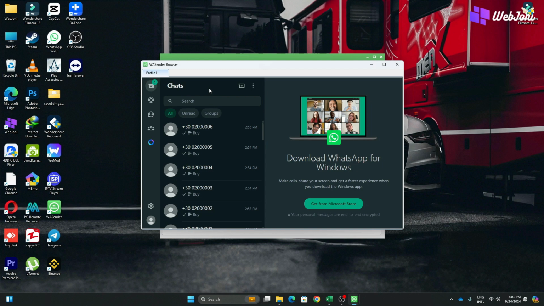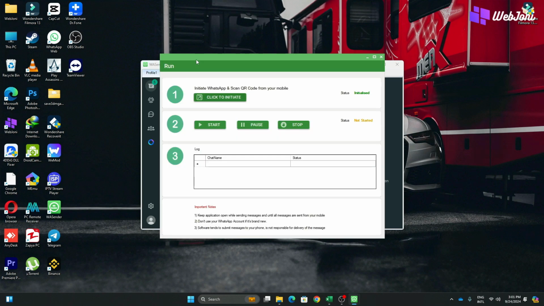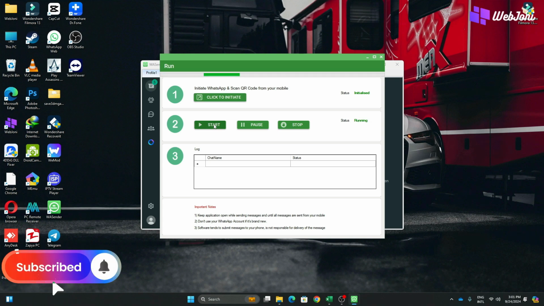If your WhatsApp is not connected, then the initials have come here, right? If yours doesn't come, it means that your version is old, so you update it, or else an error is coming. If you go to watch the video of the error, you will get the link on the I button. You can solve the complete error by watching the video from there. Once it is connected, you have to click on Start Now. As soon as you click on Start Now, your campaign will start.